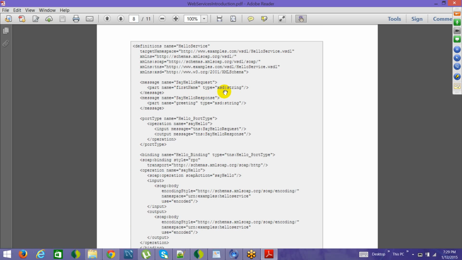So right now we just use first name, but you can define everything. It can be first name, last name, age, anything, right? So that is what the definition is, and similarly you can have the response as well. It basically says what things you're expecting as part of the request and what things you are expecting as part of the response, that will be defined here. That is what the meaning of message.